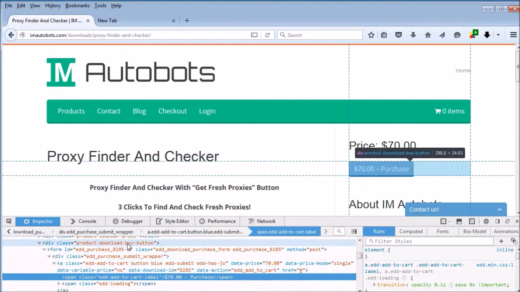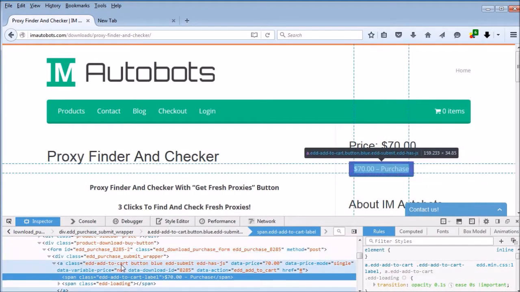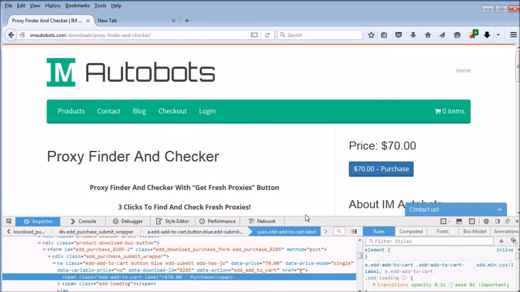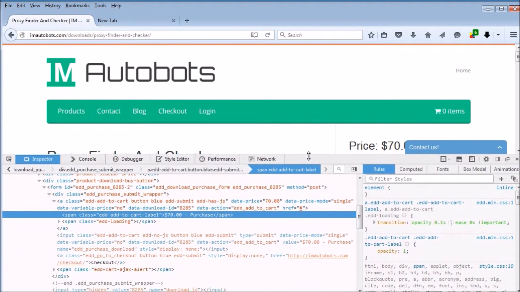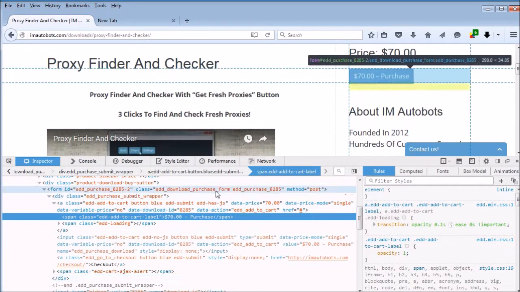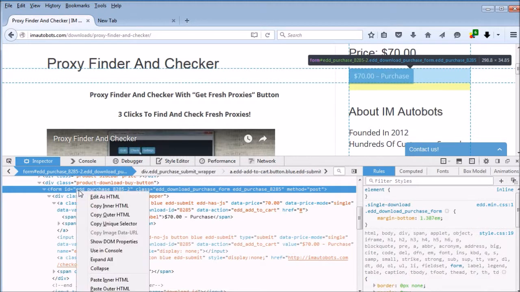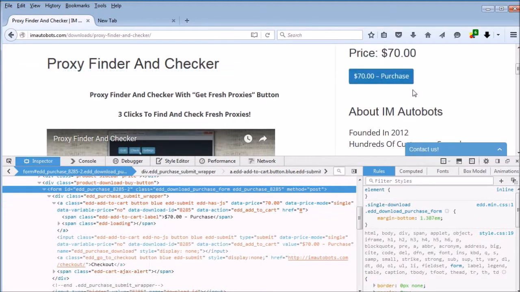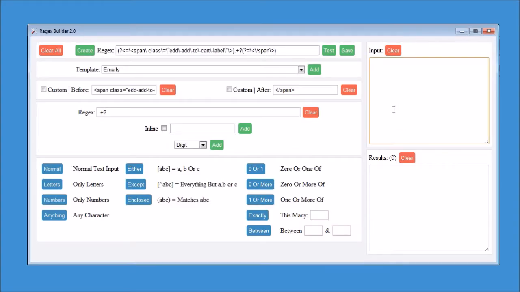Now what we need to do is test it. I'm going to come over to the code again, and I'm going to select this entire button. Alright, so if I right click on this form and I click copy outer HTML, I come over here and paste it in, and now it has all of that HTML that's included for that whole button.